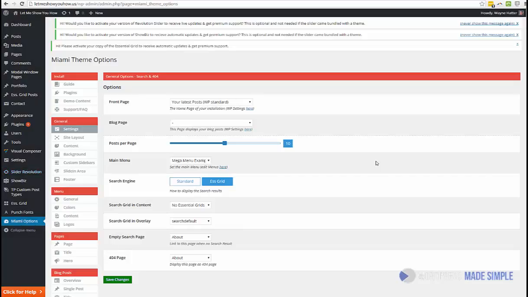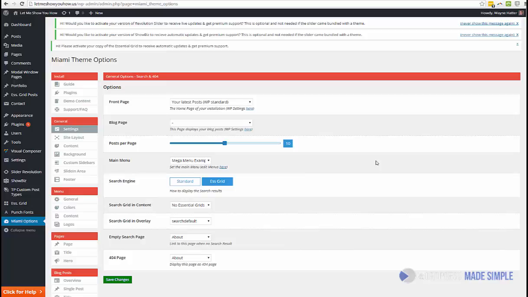Okay, in this video, what we're going to do is start setting up the theme to the way you want it to look for the layout throughout your site. We're going to deal with that menu in a second, but the best way to set up your theme is to create a new page and then lay your pages out according to the way that you want them to look.